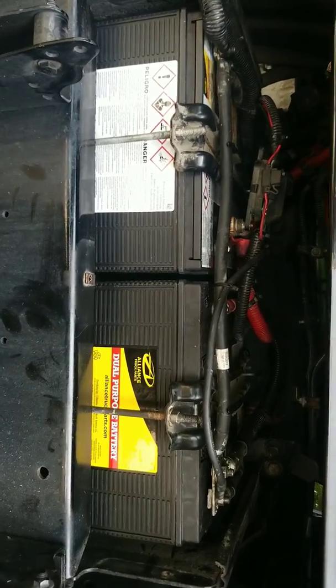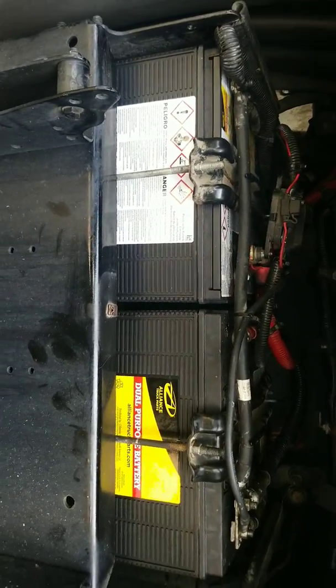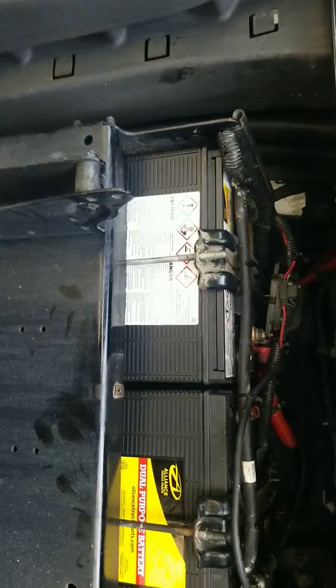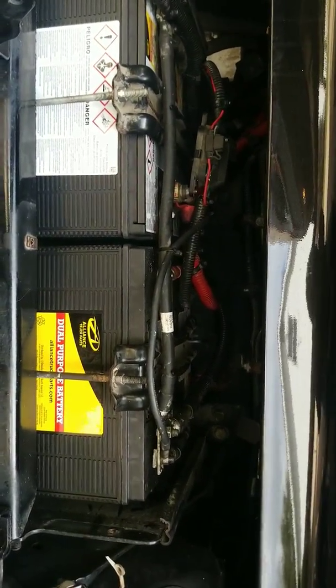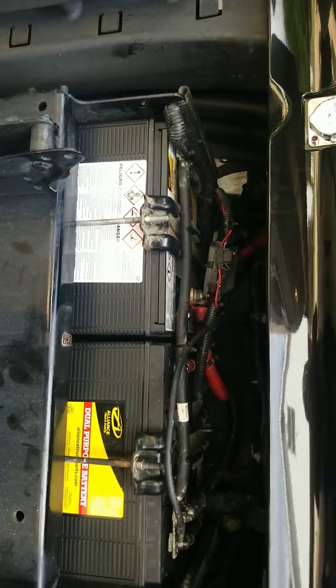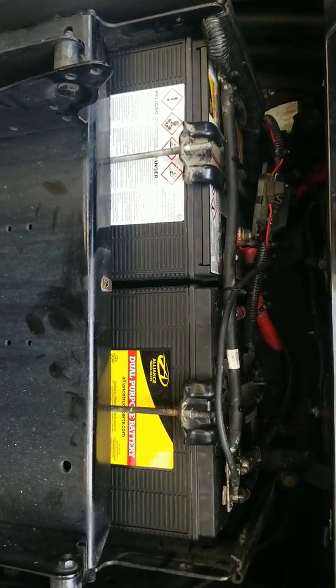But then I had to realize sometimes a vehicle will give you some kind of message that something's going wrong, and you have to pay attention to it. You got to realize it. If a headlight is dim or a headlight is off and you tap it and it comes back on, that means, yeah, you need to put a new headlight in it.